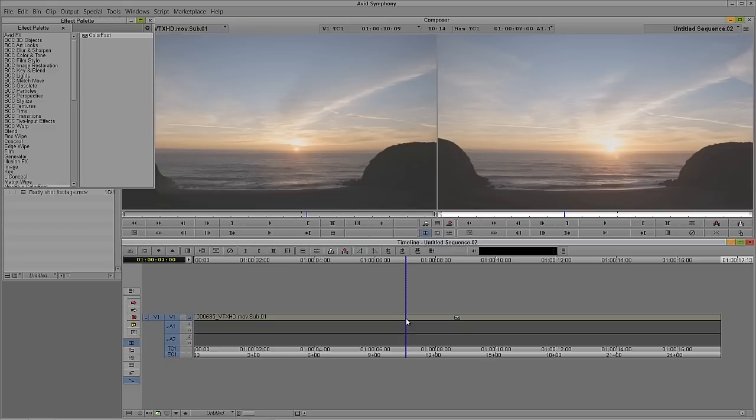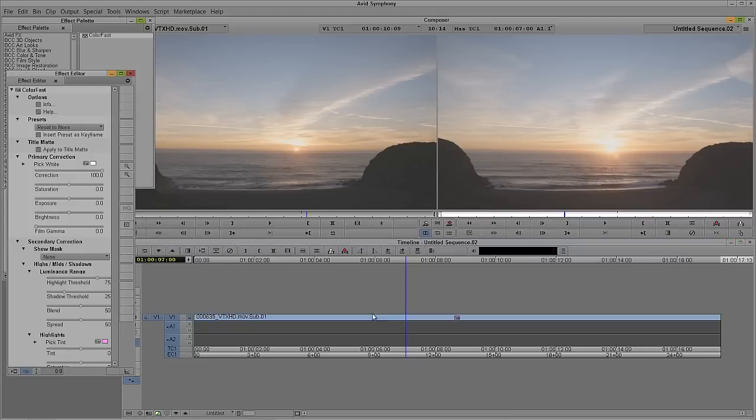Now, Shift and Y is my shortcut to step into effects mode. Now, if you don't have effects mode mapped on your keyboard, very easy to get to. You can find effects mode right here, or you can find effects mode right over here. These are both standard composer layouts, so you can find effects mode no problem. But again, my shortcut is Shift and Y on both Mac and Windows.